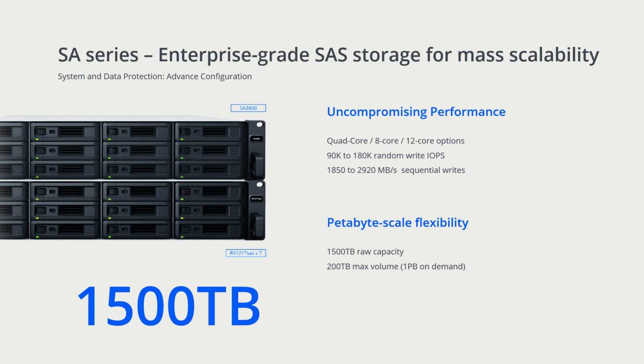Now, the SAS series, the idea here is not just uncompromising performance, but allowing it to really scale up massively. You can achieve up to 1,500 terabytes in this range, and one thing I want to mention is that you might find the units are pretty much identical. It's just the CPU changing. That's exactly what we wanted. We wanted as much consistency as possible, but we recognized that the CPU is such an important part of the cost of the solution. You may not need the performance of a 12 core, so there are quad and 8 core equivalents in the range.